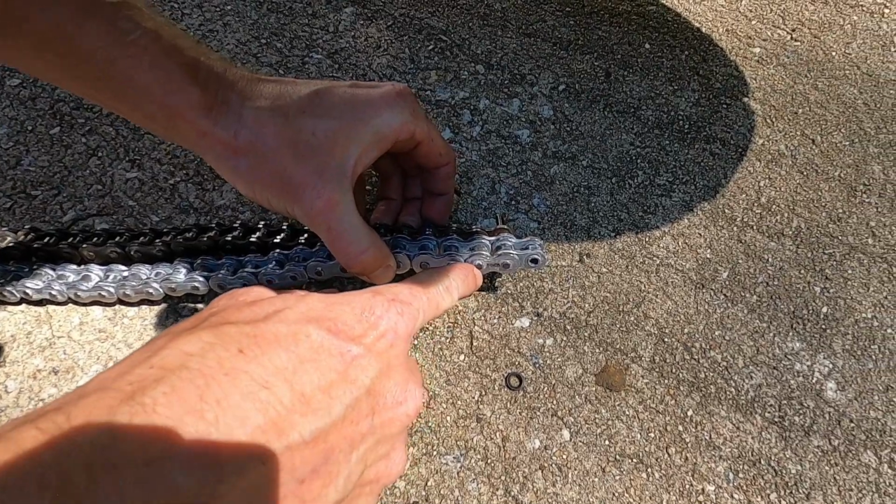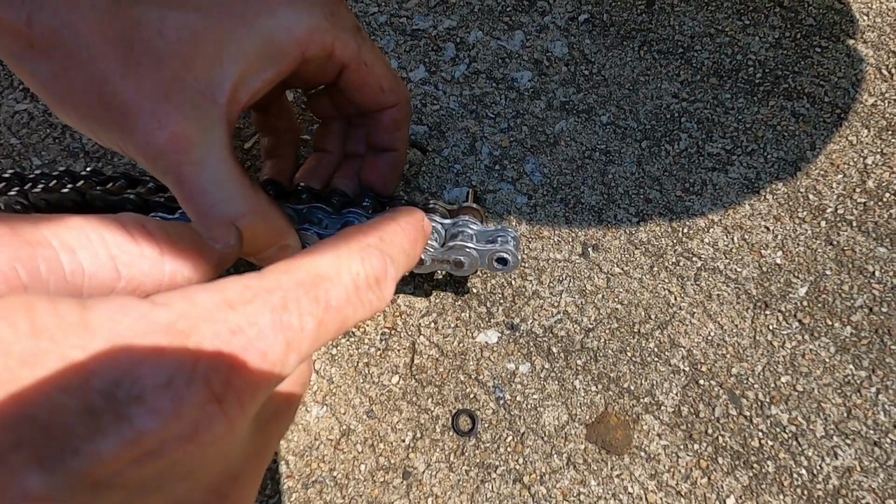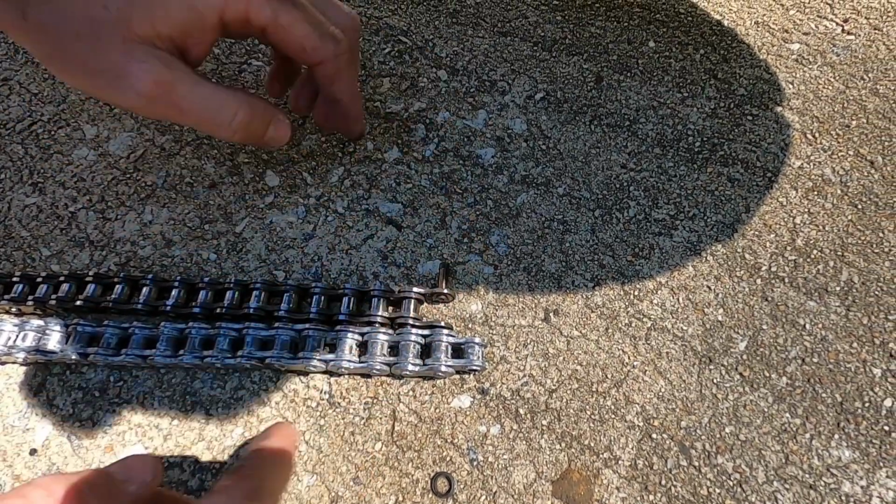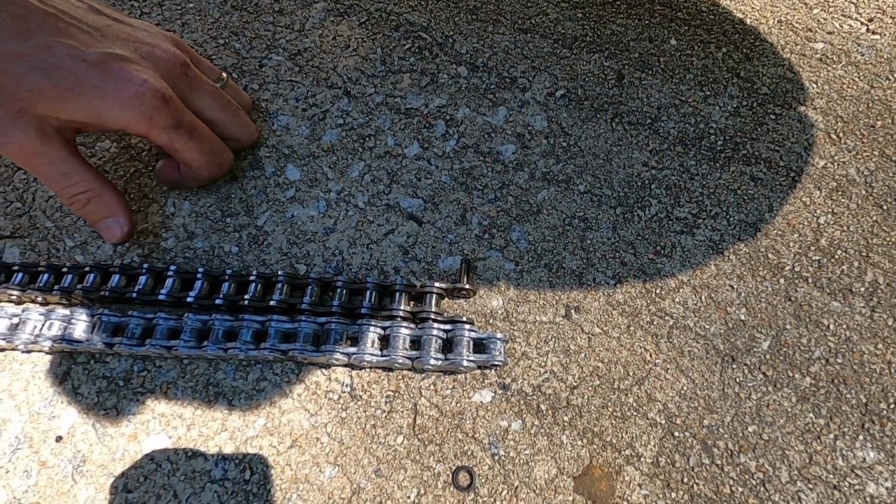We'll grind that pin the same. That one little pin right there, push that pin out, and then we'll have the identical chain. Then we can hook our master link back up. That's all we've got to do.